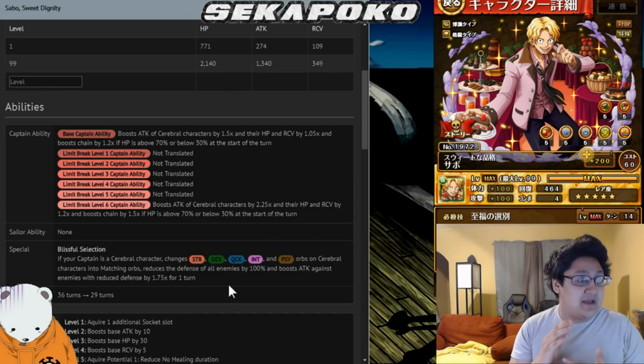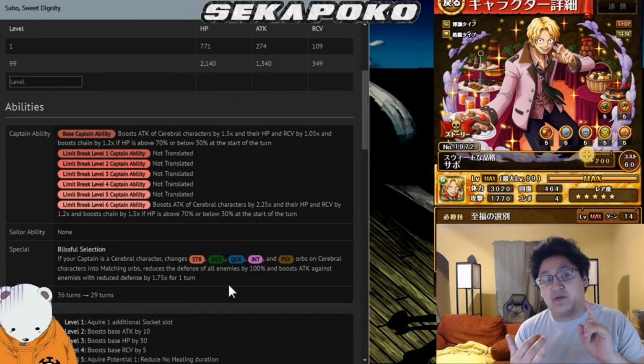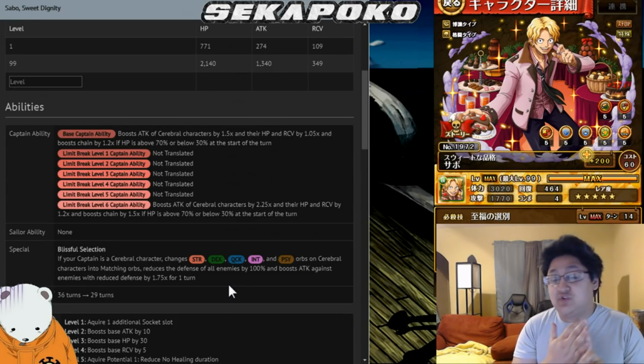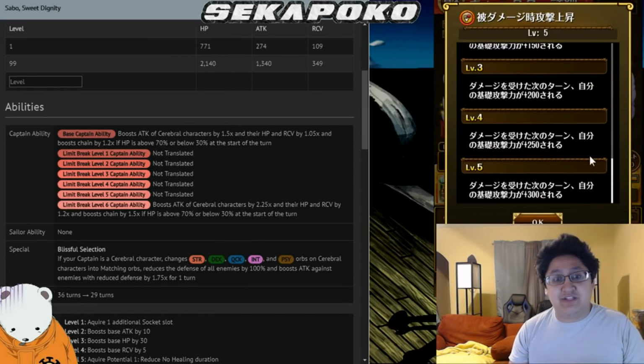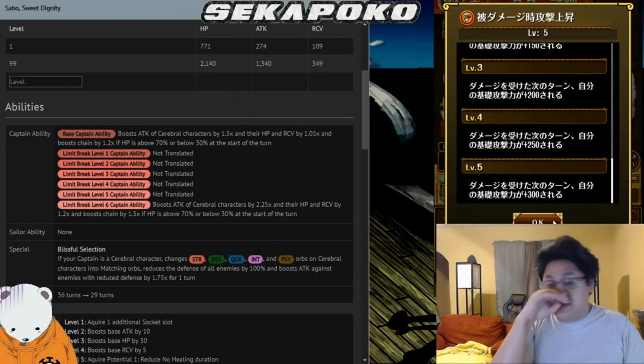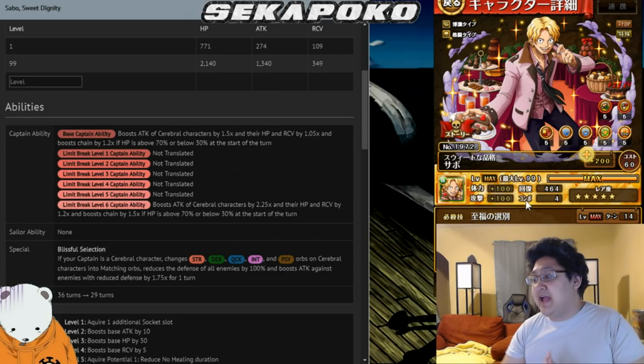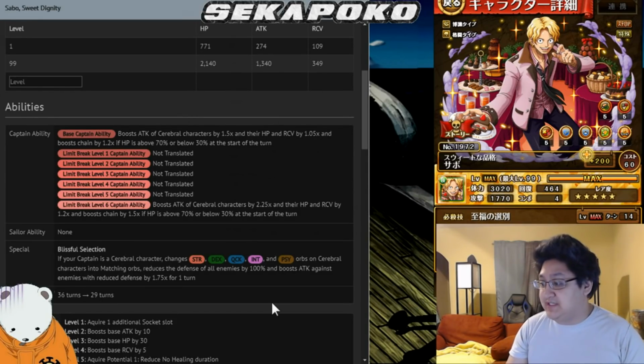He maxes out, as you can see on the screen, at 14 turns. He's gonna max out at 1770 attack with 3020 HP, sorry, 464 recovery, and he's gonna have pinch healing and enrage. Now his enrage is bonkers. His enrage is a 300 attack enrage, meaning he'll go up to 2070 attack after receiving any damage, which is insane.